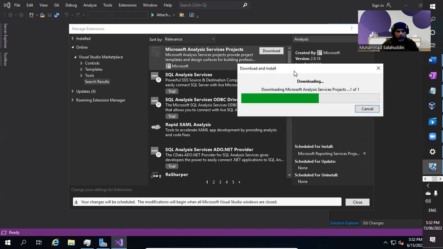All right, we are going pretty good with this, and I'm pretty sure it's going to finish very quickly. I'm not opening up SQL Server Management Studio yet, because I want to configure Visual Studio completely without any issue.